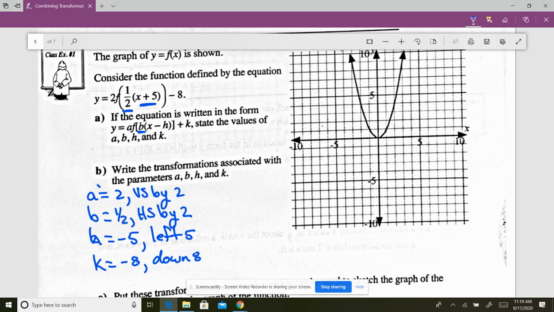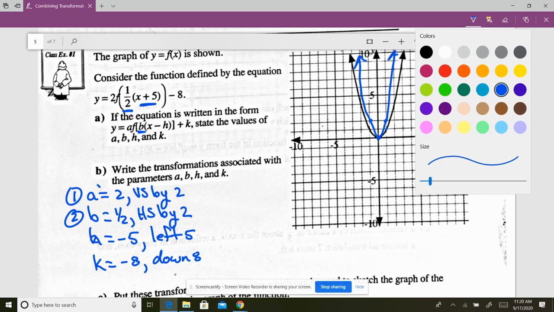okay, so we're going to do the vertical stretch first. So we multiply all our y values by 2. So multiply all the y values by 2. What's that going to do to the graph? Just physically, what's it going to do to the graph? If I multiply all the y values by 2, it's going to stretch it up, right? It's going to get like skinnier. So this here from 1 to 2, you don't have to do all of them. Just do that. And I'll tell you what I will expect at the end. That's the first step, step 1. Then we do step 2. Do it in a different color.